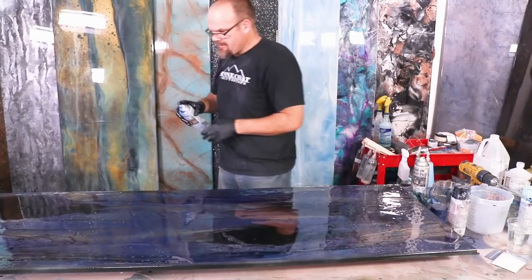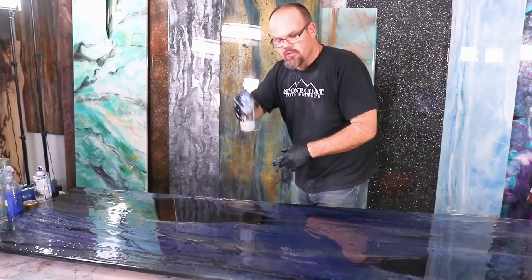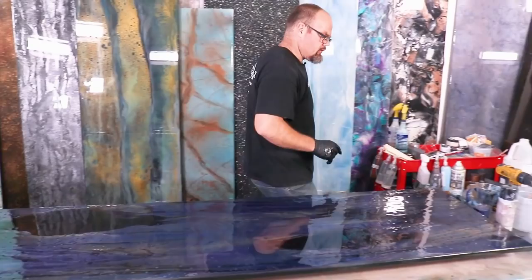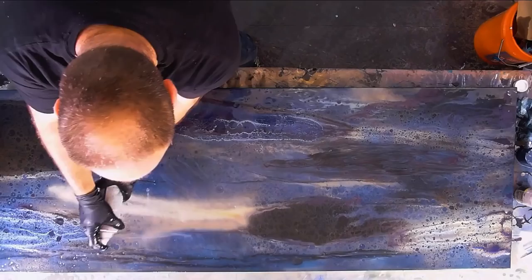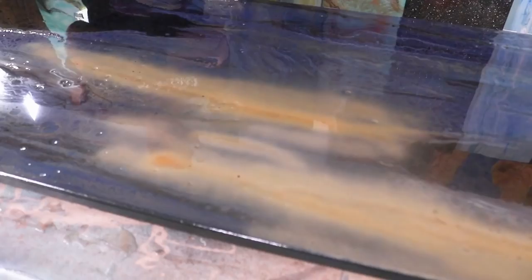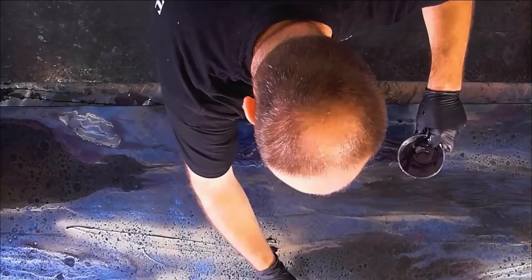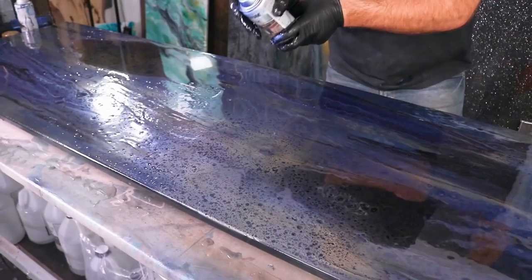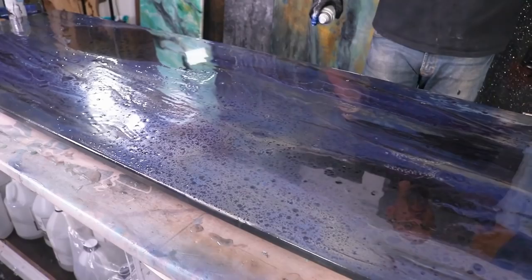So I'm gonna fill the rest of this gold in with a little blue. And that's that opal. That's what I'm looking for, almost an abalone shell. So let's put more of that in here because I think that's money. That's what we're going for. That undertone, Chris. That is awesome. Right? You'll see through into the gold.